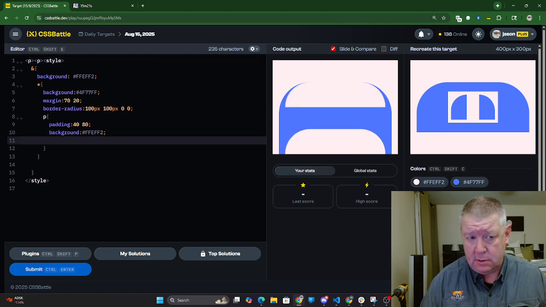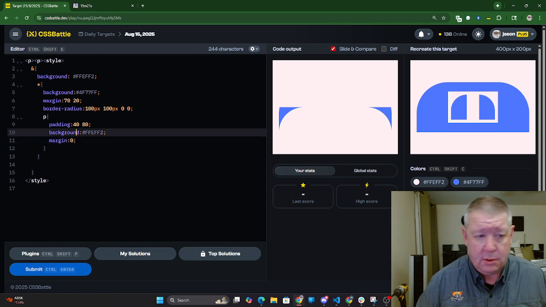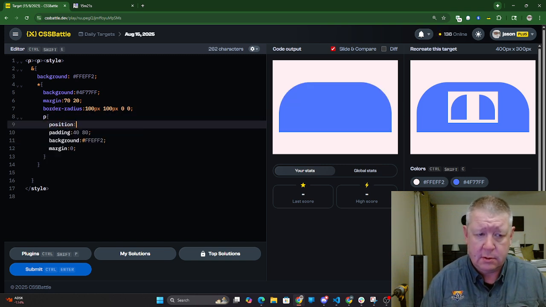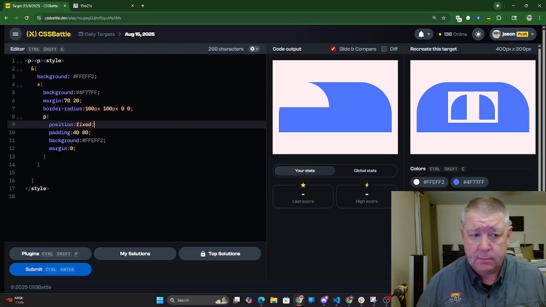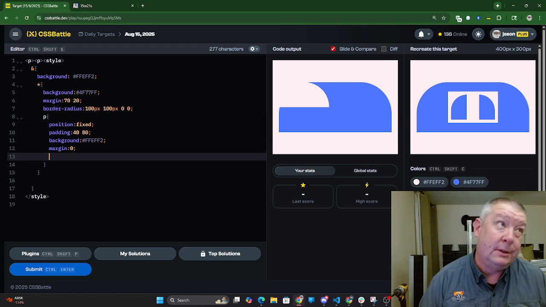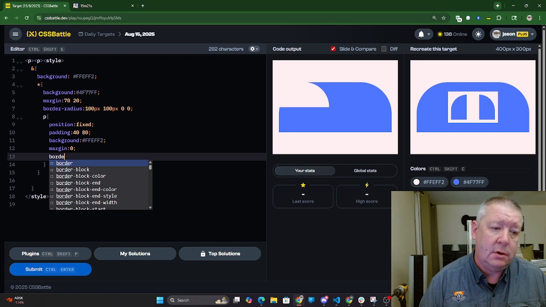Margin 0. I'm just going to position fixed. I can probably do it without, but I probably don't want to. Okay, so that thing has border radius that I don't need. I can't easily get rid of it.